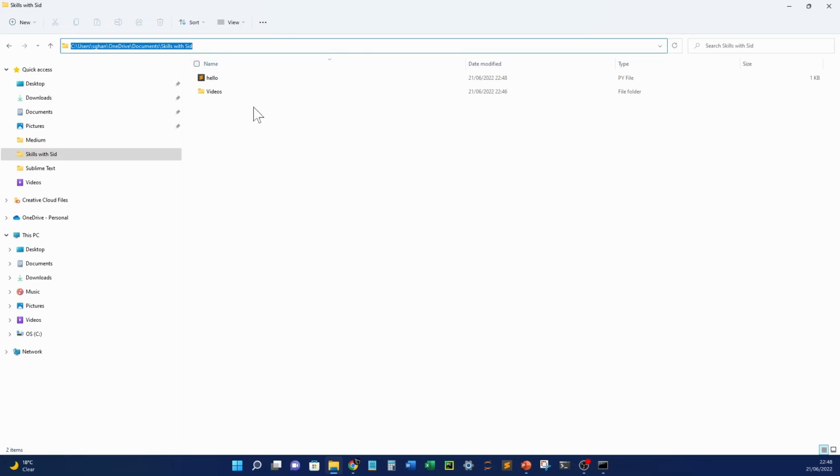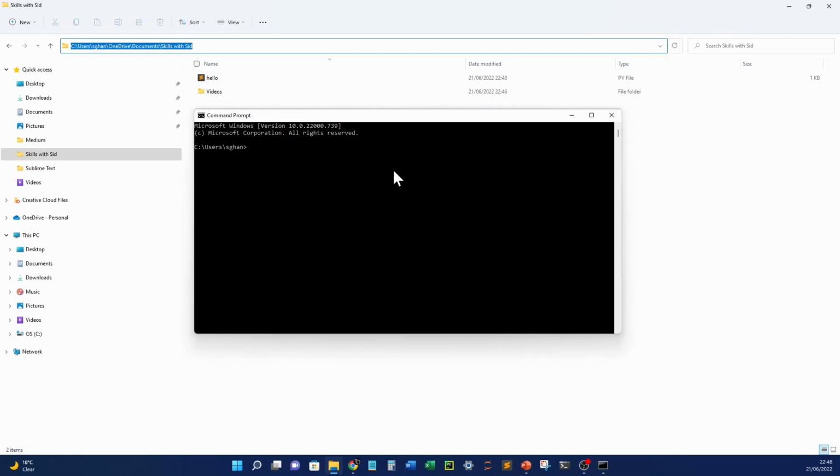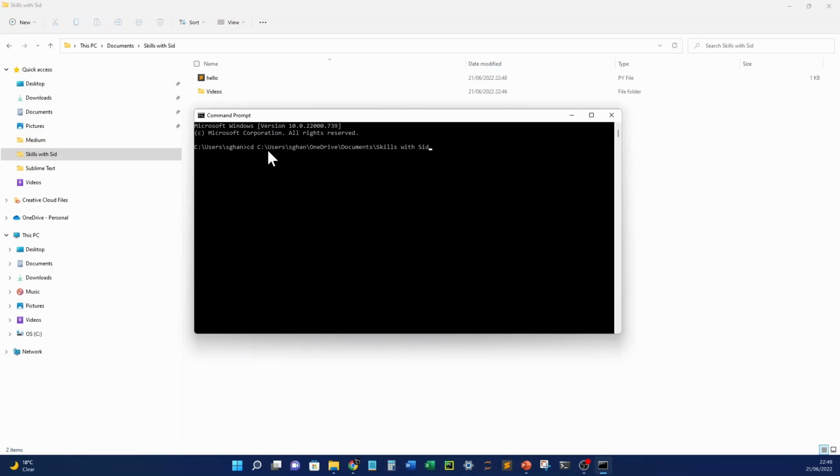We're going to go into command prompt, and what I want you to do is take this path. So take the file path of the folder, Control C. You're just going to copy that, and what you need to do in command prompt is set the working directory for it. So I want you to type in cd space and then paste the file path that I just asked you to copy, and hit enter.